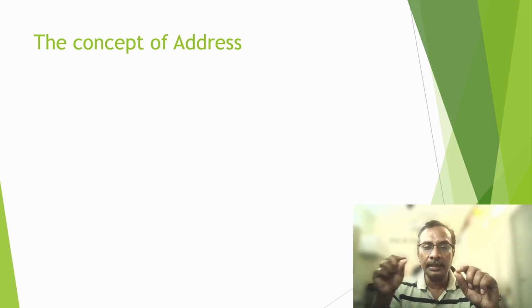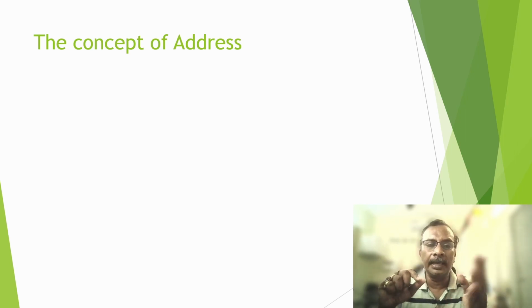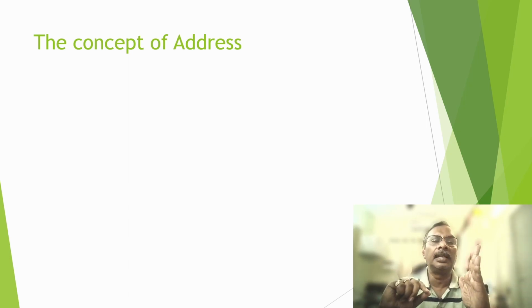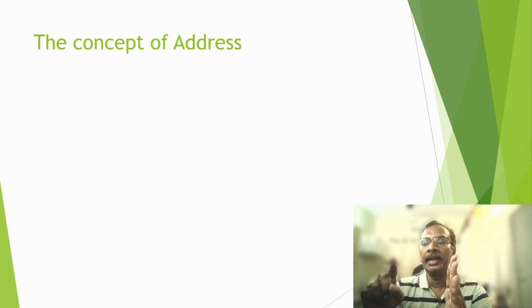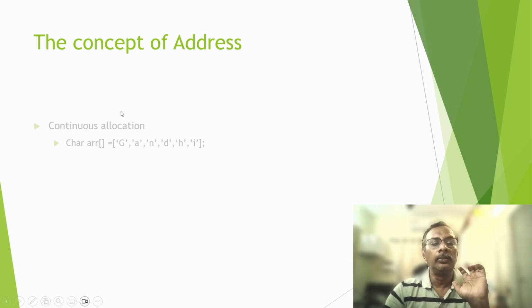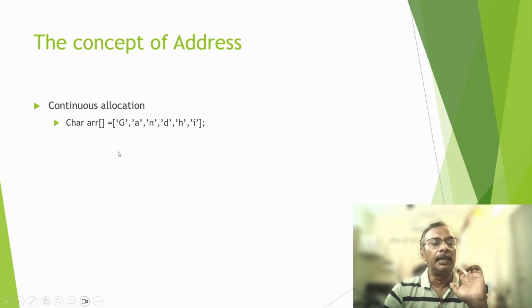For an array of 6 characters, every character is 2 bytes, right? So 6 characters means 12 bytes. If the address starts with a specific number, then for each byte it will add 1 to it, and for each byte it will add 1. That is how it will move ahead, right? Now we'll see how this address works. So let us say we have a content.